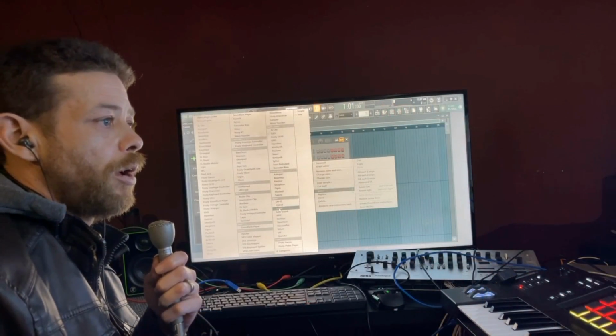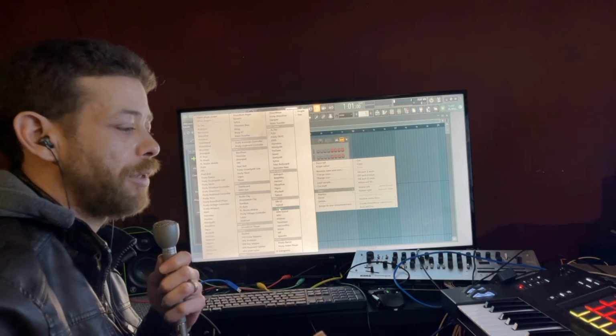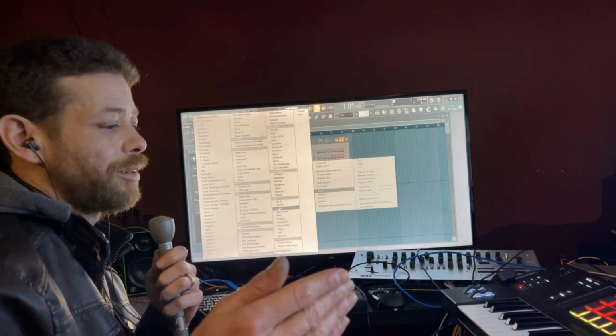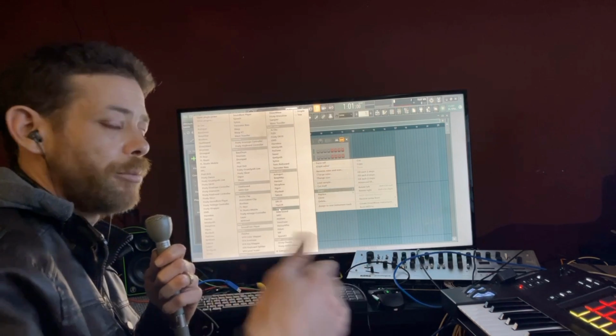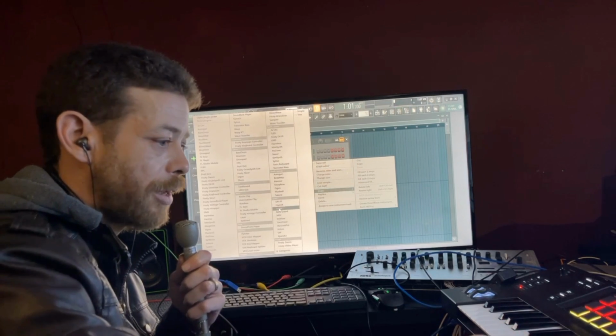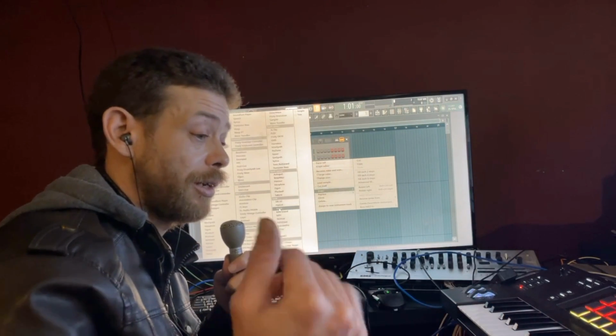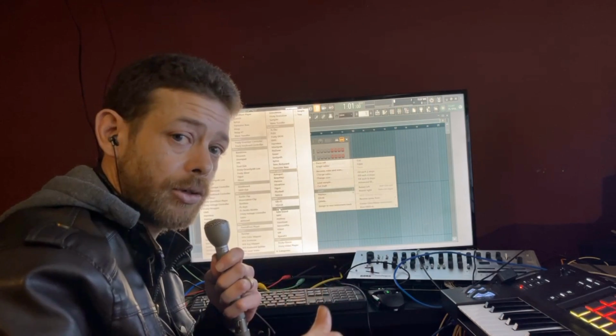But what I want to show you is what it actually looks like on the MPC, and why I prefer it over it being in a DAW. Don't get me wrong, when you hook them both up and you turn a key on the MPC, it jives with what's on the screen. But I want to play this beat first and get set up, and then I'll show you guys what it looks like on here.